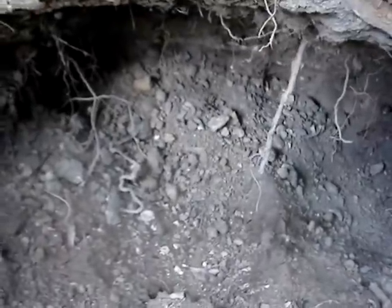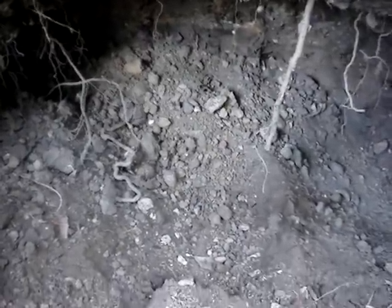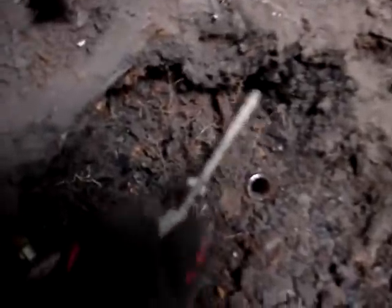I still got to clear a couple feet of fill out of here because this is pretty much the dirt that I left from the last time. One hundred scoops of dirt later, I'm finally getting to the first bottle. And of course, I'm getting eaten alive by mosquitoes. It is the first day of fall right now, September 20th.